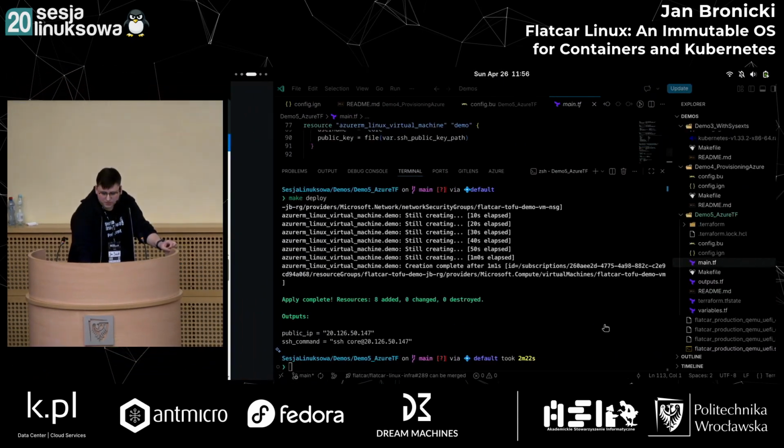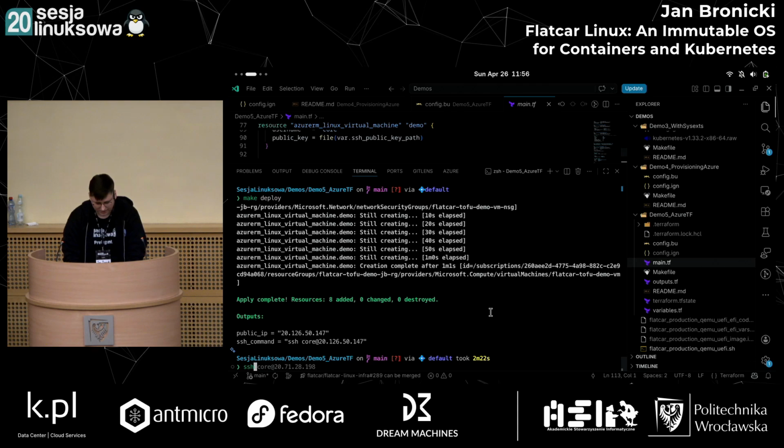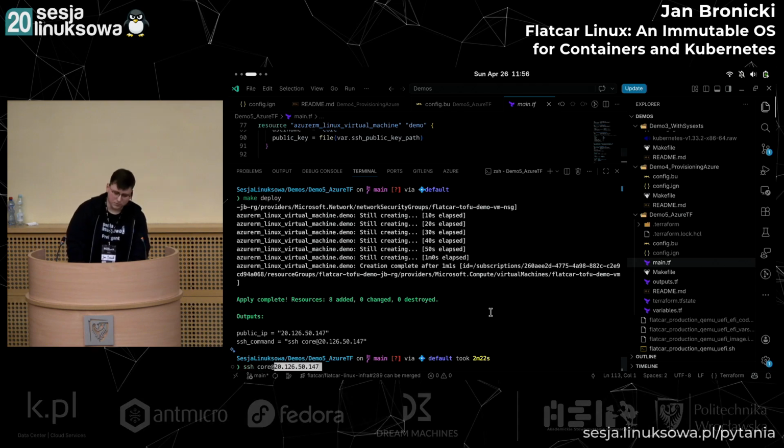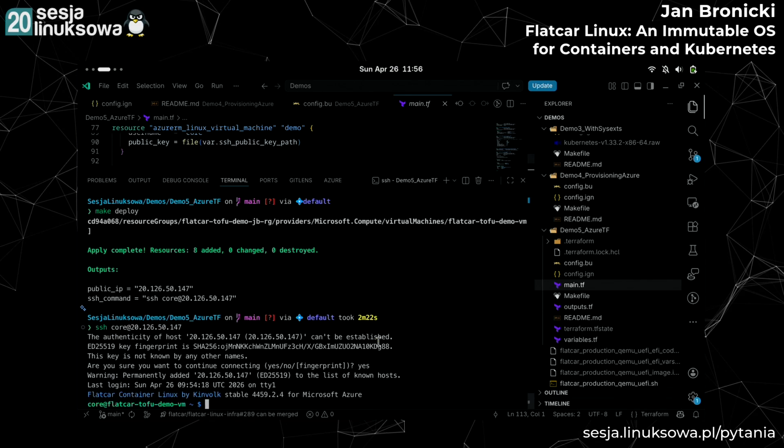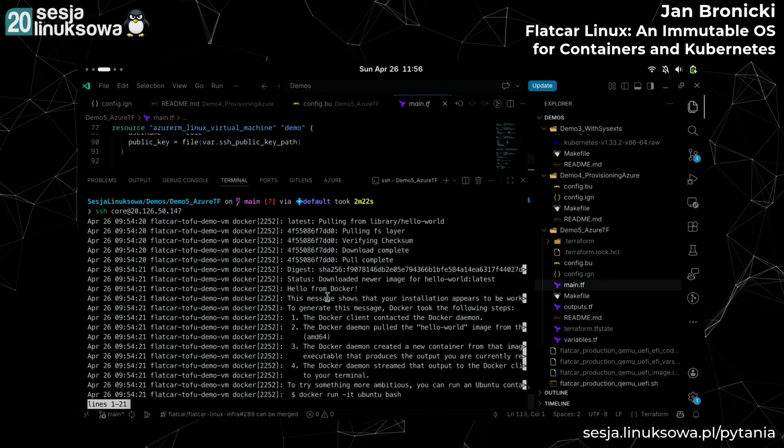So I think we do have it running. So if we, again, SSH into it, which we wouldn't normally do, but we're just showing how it works. Again, this is provisioned by Terraform, and we can see that the service actually worked. There you go.